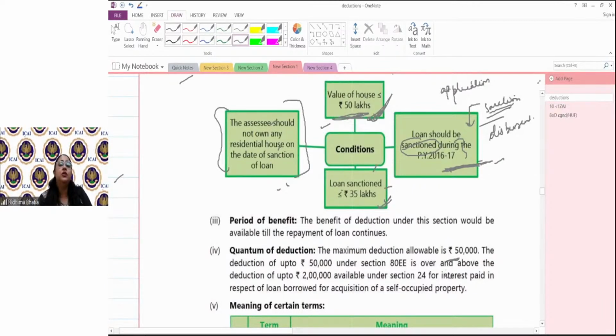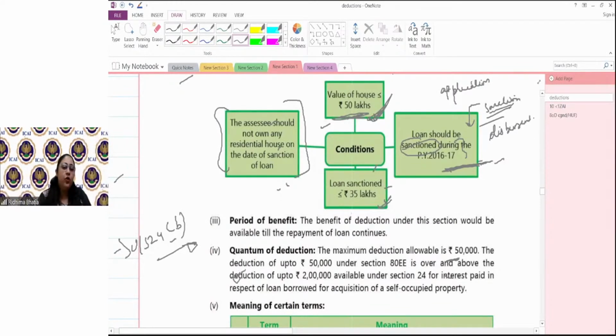Now why do I use the word additional? Because a deduction for interest on loan is allowed under section 24B. Remember? There, because of self-occupancy, you cannot claim more than 2 lakhs. So if it is a self-occupied house, you cannot claim interest of more than 2 lakhs. What happens to the rest of the interest? It gets lapsed and wasted. So that excess interest you can claim under 80EE. But remember, on the same amount you cannot claim both 24B and 80EE.